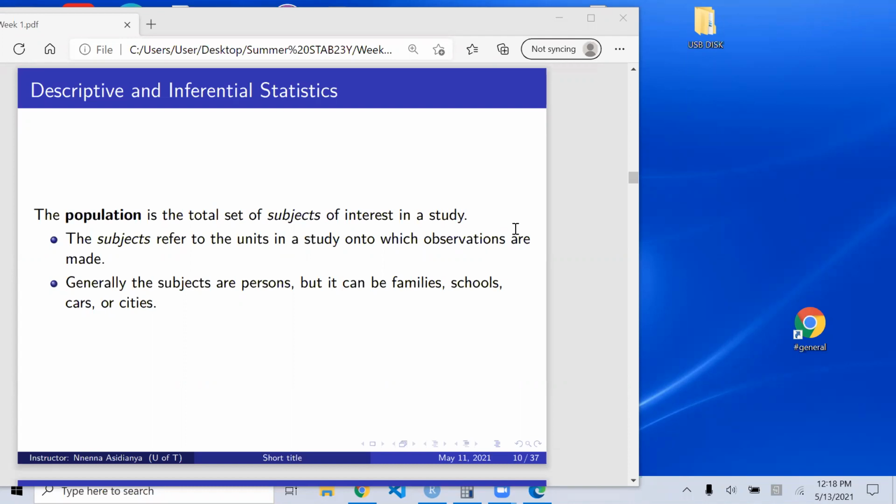So yes, Alba, the size of the sample is always smaller than the population. The only exception is if your population is so small that you can sample every single unit, in which case the sample is the exact same size as the population, but the sample will never be bigger than the population. It can never be, basically, right? So for the subject, when you first address your question, the units you're studying come from that.